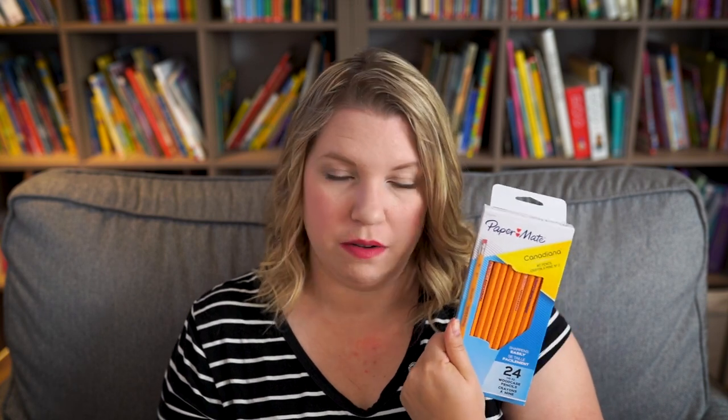Pencils — I have two packs of Paper Mate pencils. I know some people are obsessed with other pencil brands, but I don't find they are that superior. As someone who really loves stationery supplies, I am very happy paying for these. Paper Mate is a really nice pencil — it lasts well, makes a nice dark mark without being overly dark, erases well, and it was less than two bucks for a pack of 24 compared to other brands that are three to five dollars for eight pencils on sale.